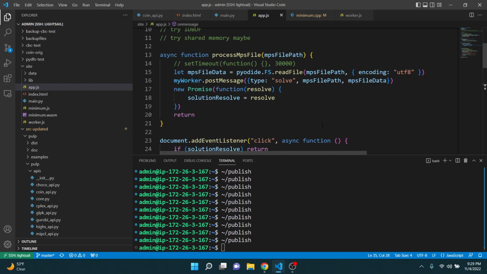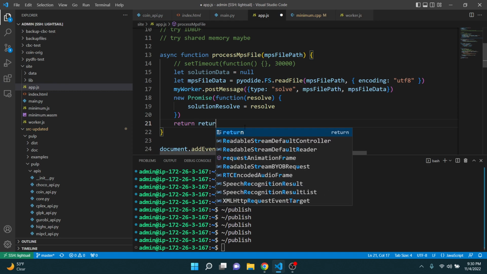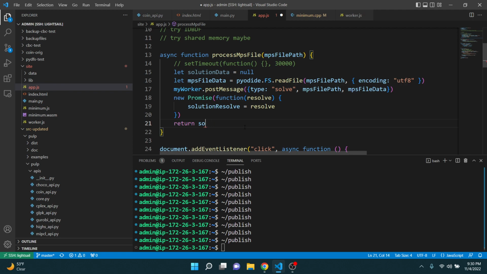That will set whatever came back to a variable, right? Let solutionData equals null, and then return solutionData or empty string?